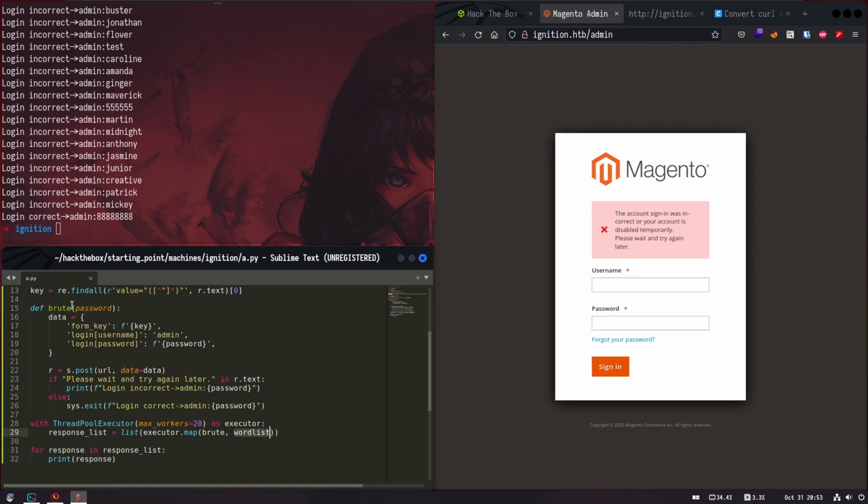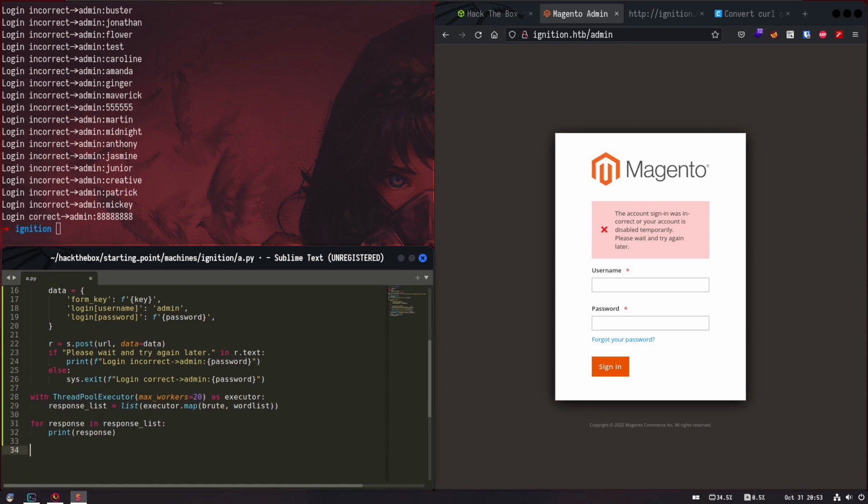We are mapping the function to the password list. This function is expecting a password. Normally in Python, if you're using one password, you'd come down here and say brute and maybe try the password admin. But in this case, because we have a word list, I'm using map to map every single password within the list to the function. Then we're just printing whatever I get after that. I'm concerned, honestly. I don't know why it would have false positives.